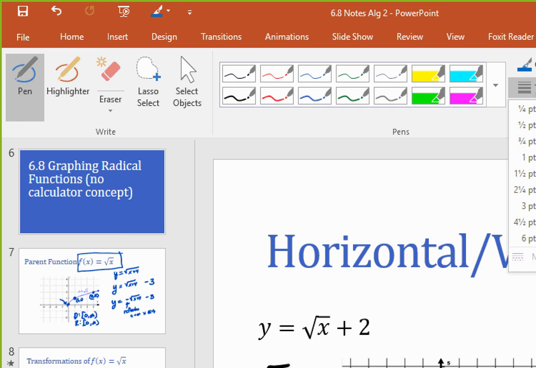And so when I go to graph this, I'm going to have over here at (2, 0), and then over here at (3, 1), and then over here at (6, 2) would be somewhere over here. And it looks like that. Domain is now from 2 to infinity, and range is from 0 to infinity, and it's 0 inclusive. That's why I said knowing the coordinates of your parent function will help you to be able to move stuff around.